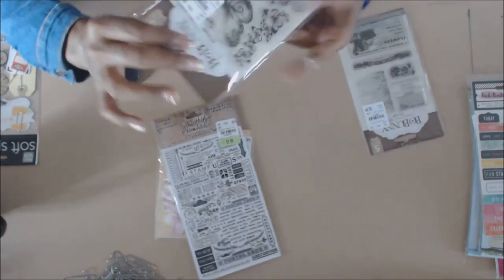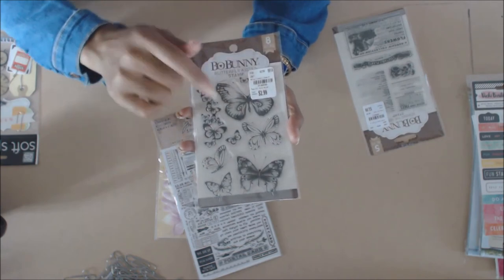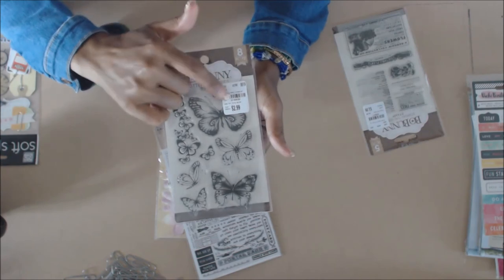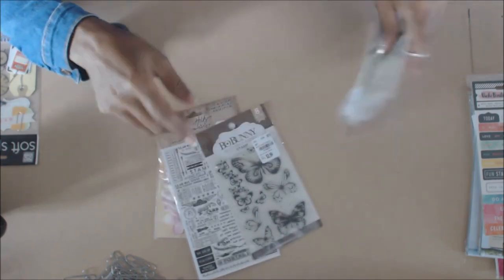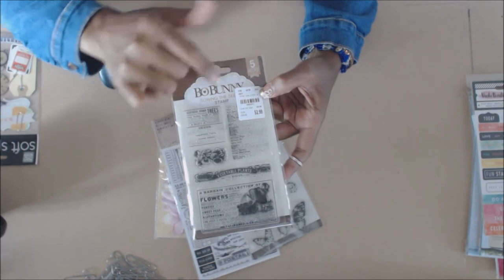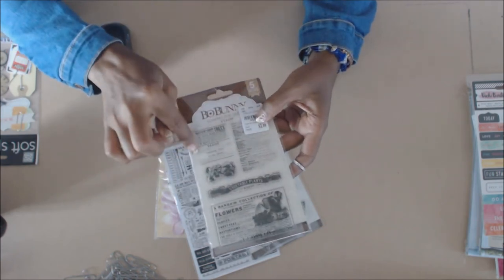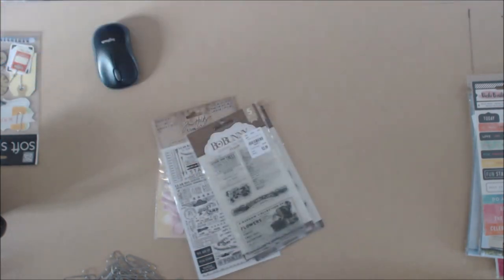I love butterflies. I'm fascinated with butterflies, as well as with circles, and I wanted to make some 3D butterflies. Embellishments, and I got these for $2.99 from Bow Bunny. And I got this one here so I can stamp some cards, some ephemera cards. It has some flowers and some other scripts in there, announcements and stuff. So that'd be good to pre-stamp some things.